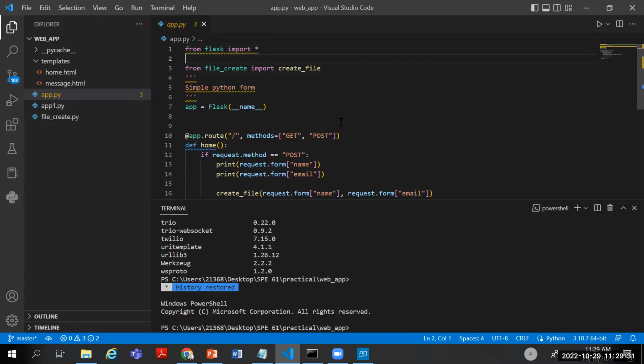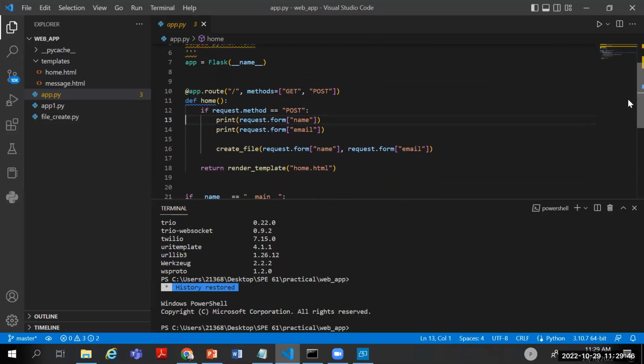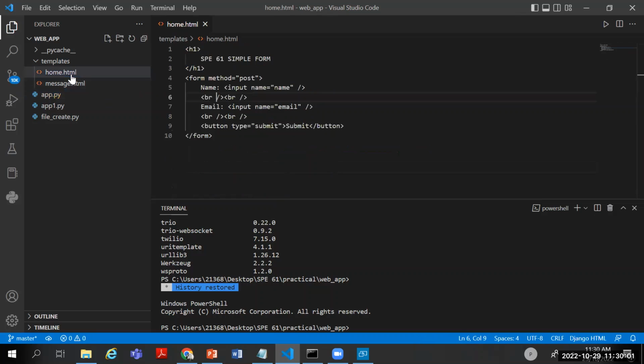In this case, we want to create a simple Python form that allows users to fill in something, and with what they fill in, we can have a record of it. This is just a simple application, and in this case, we are using an HTML template as against just using strings. You can look at the HTML template, very basic.